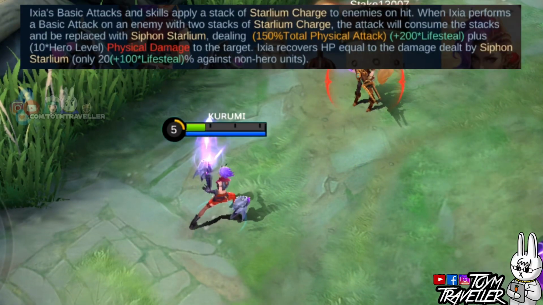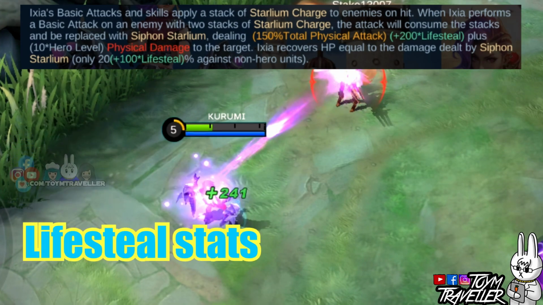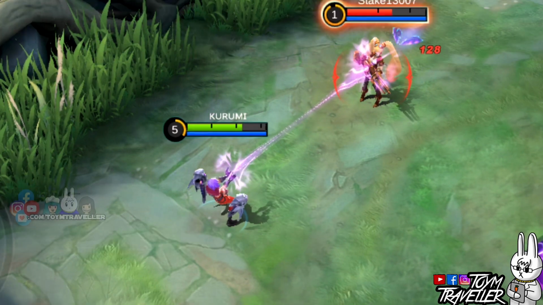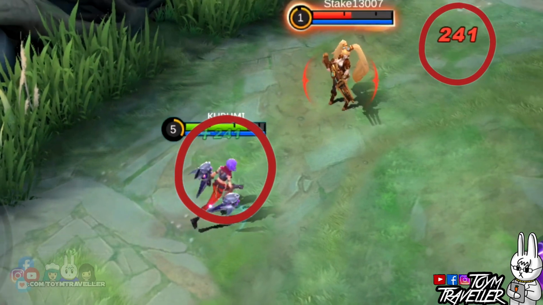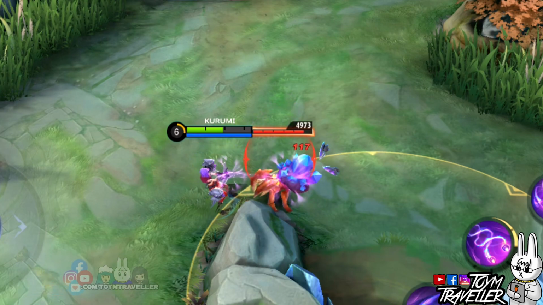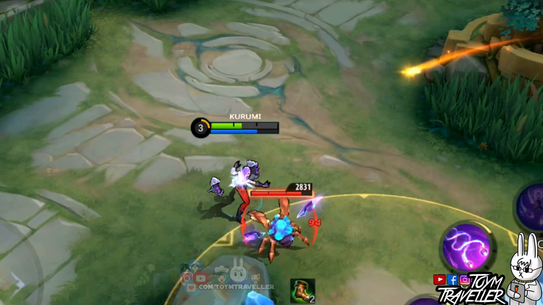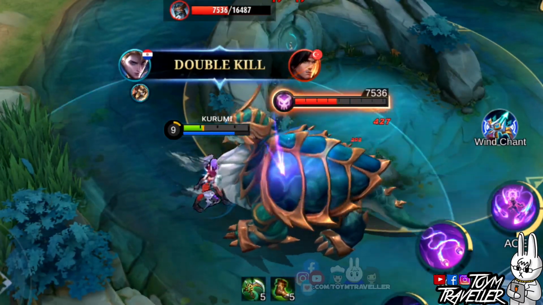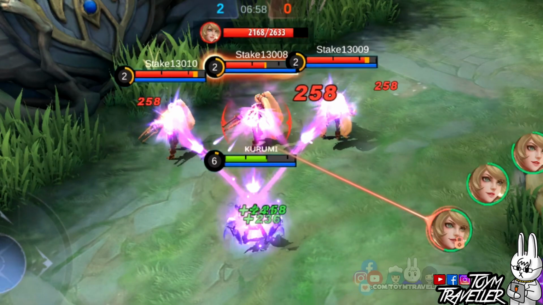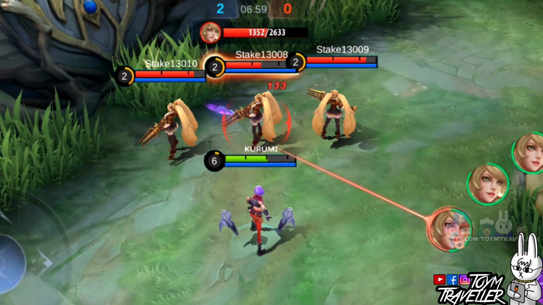Siphon Starlium deals more damage, which is dependent on her level, physical attack, and lifesteal stats. She also restores some health depending on the damage dealt by the Siphon Starlium. The health restored from minions or creeps is lower than from hitting enemy heroes. But you can just abuse this while waiting for the next minion wave so you can restore some health. She can also shoot Siphon Starlium to all enemies in front of her that are within her range if they have 2 Starlium charges. Sounds too OP, right?